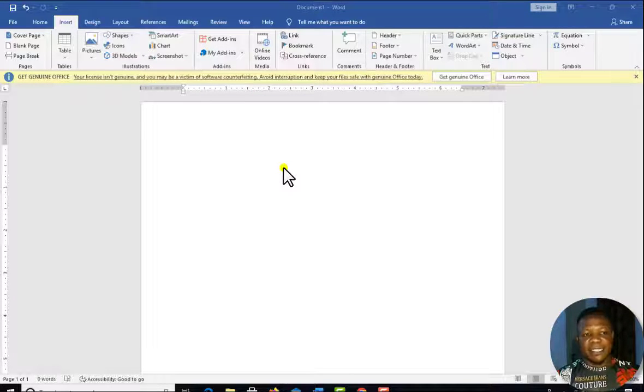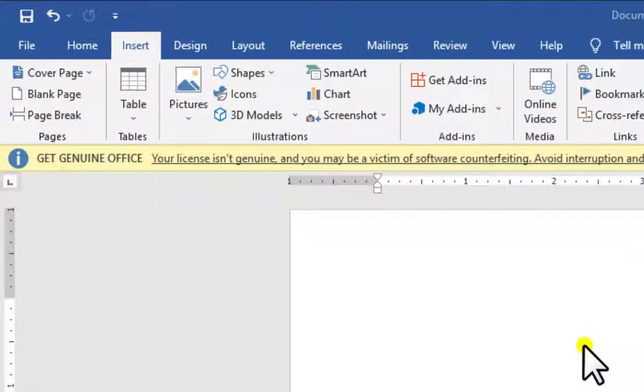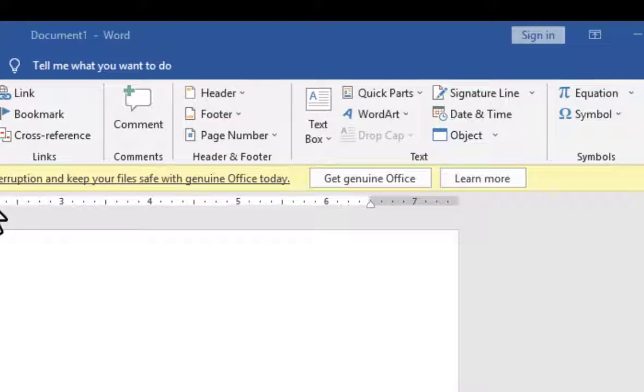So let's get started on today's tutorial. We are under the Insert tab. I'm going to treat the page group, table group, illustration group, headings, and media. In part B of this class 4, I'll be treating link, comment, header, text, and symbol. So without wasting much of our time, let's get started.